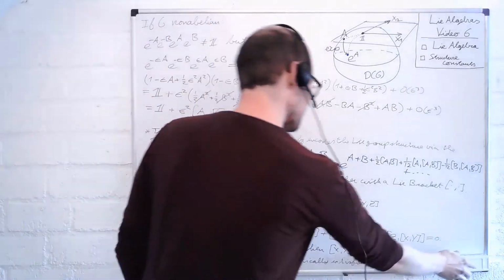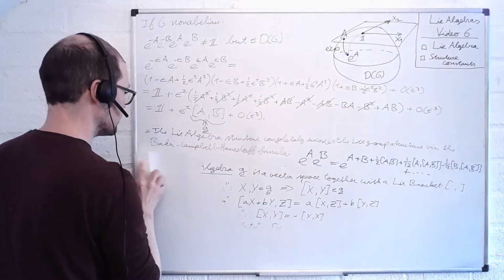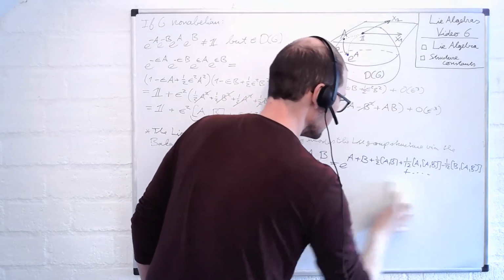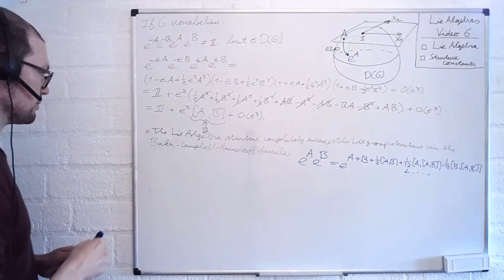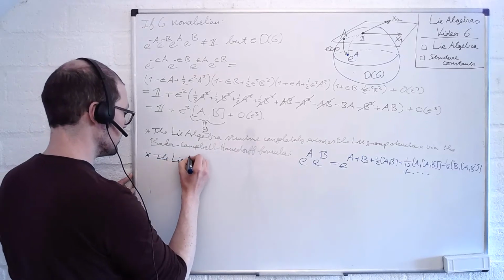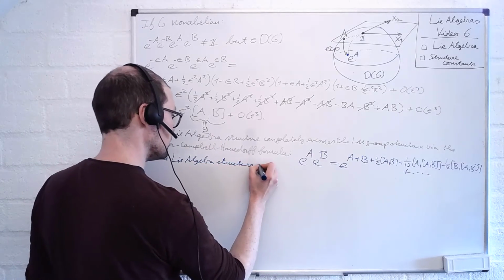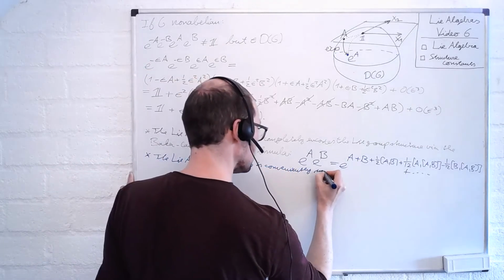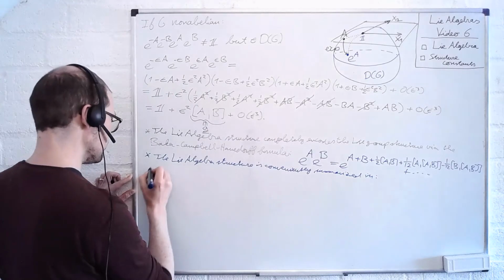Okay. Now the last thing I want to stress, the second point on the menu, is a convenient way to summarize this Lie algebra structure, and therefore also the Lie group structure via this formula. So the Lie algebra structure is conveniently summarized in the following. So let me give a definition.